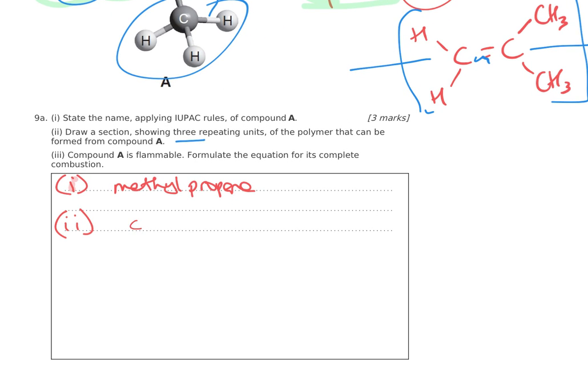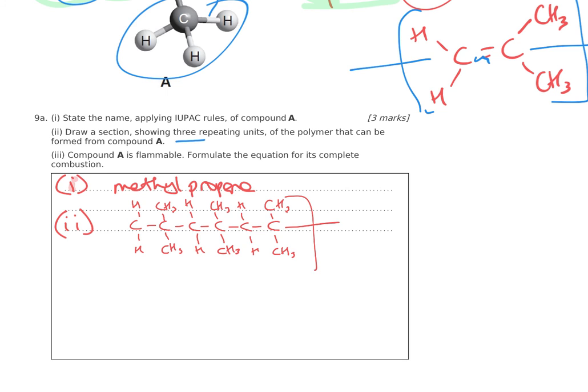So we're going to have 1, 2, 3, 4, 5, 6. And it's going to alternate. So we're going to have, that one has 2 H's, that one has 2 CH3s. And then you need to extend your bonds out with your square brackets. Okay, you actually didn't get marked down if you didn't put the N for that one.